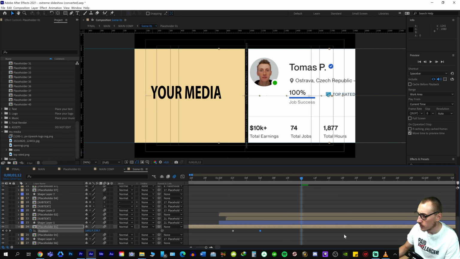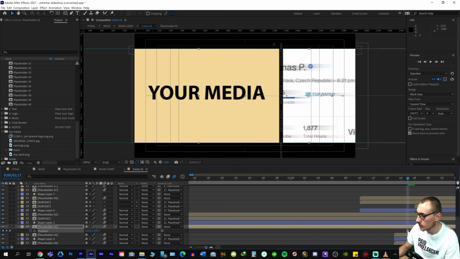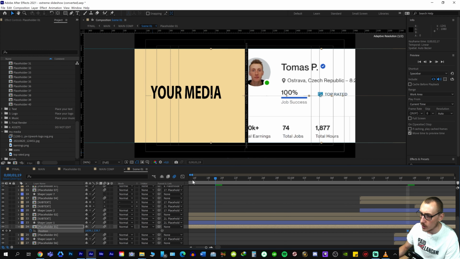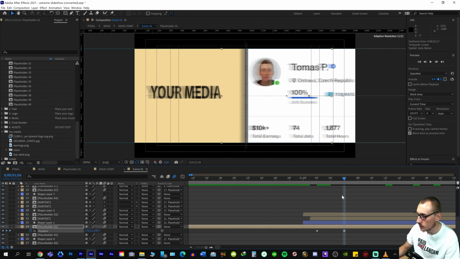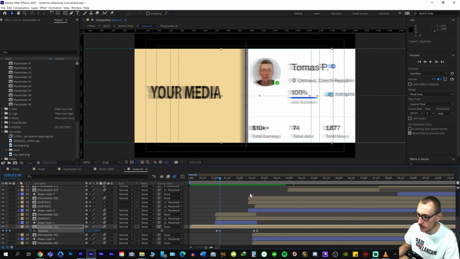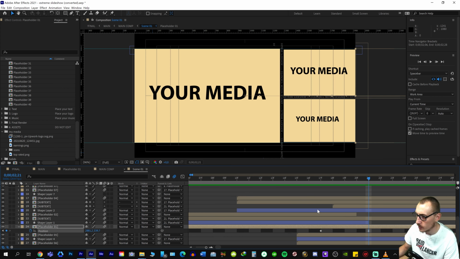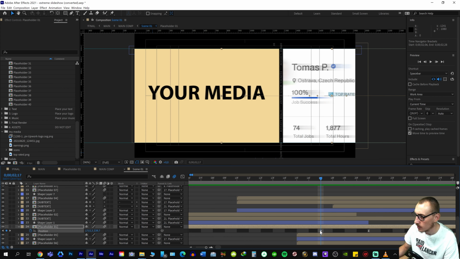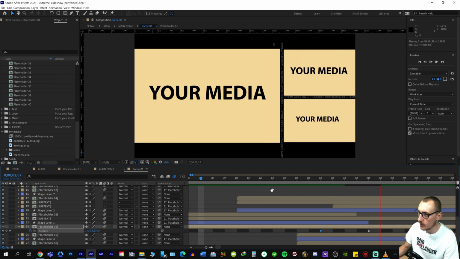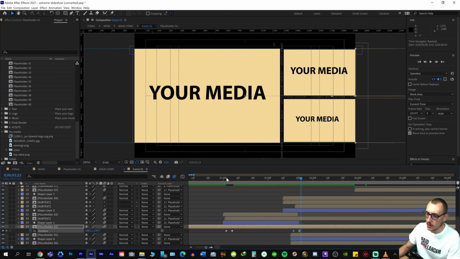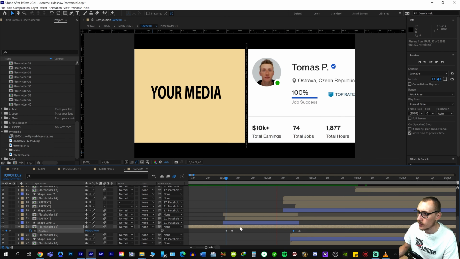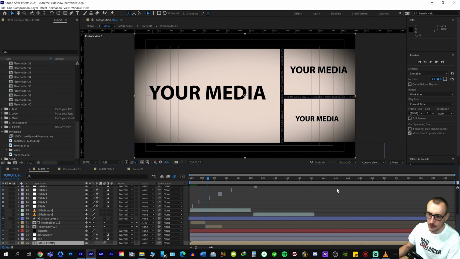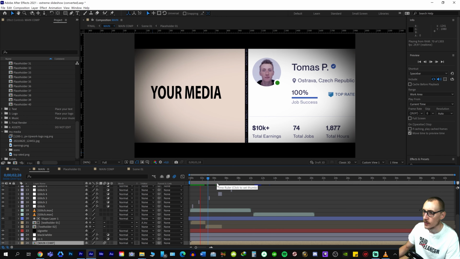There is gonna be another keyframe somewhere later on. Here it is. Yeah, so let's make this keyframe same as this one. Okay, so actually let's try to copy and paste this keyframe. Let's delete this one, this one. Okay, that's better, yeah, so just copy and paste this keyframe. That's the solution. Here we go.